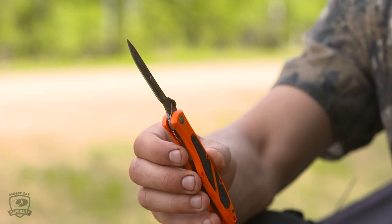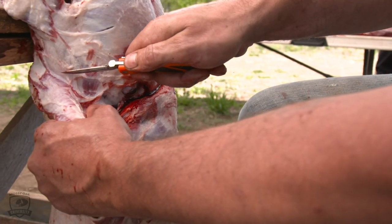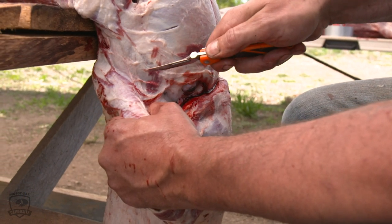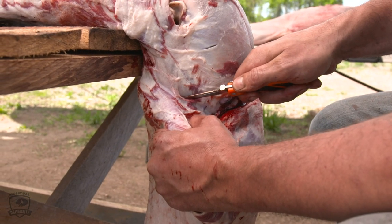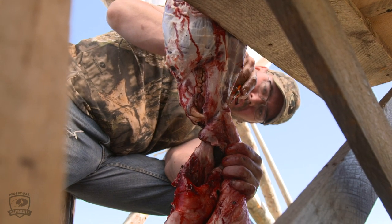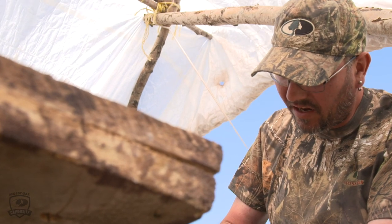The Haviland is an absolute must when I get to around the face and the head of the bear. You're in a tight spot, you want to stay really close to the skull, so this sharp little blade has a lot more benefits than a bigger blade like the Buck or the fleshing knife — especially around the ears and the eyes. You don't want to lose the lashes on the eyes, so this little knife lets you get really tight to the skull. The gums are another big one — you want to get tight to the gums, you don't want to lose any of those gums because it's tough for the taxidermist to deal with.